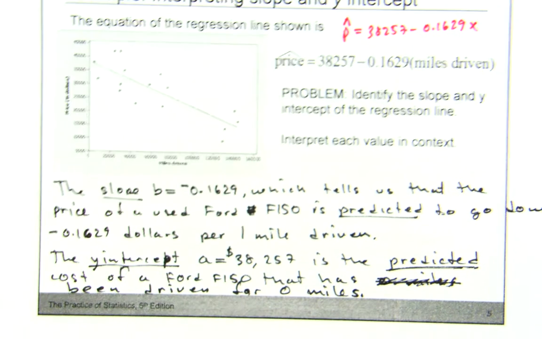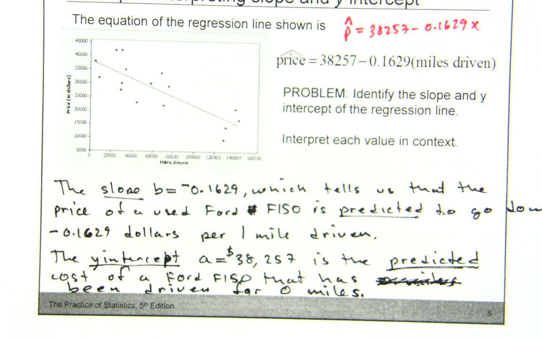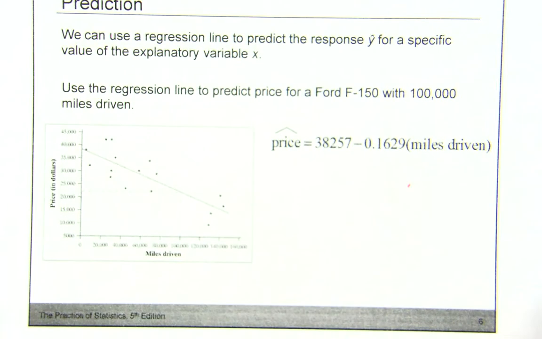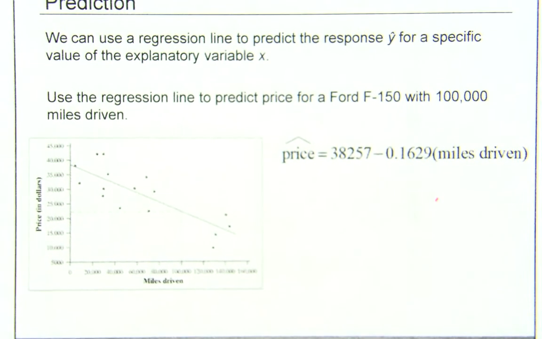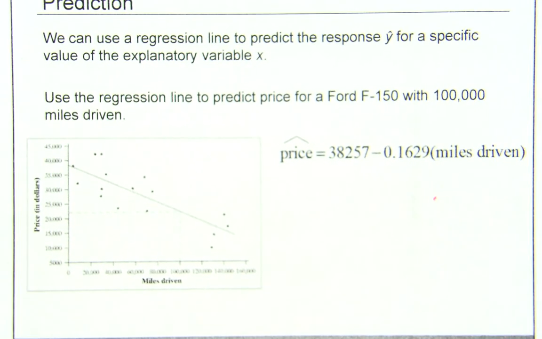All right. We're going to get more practice with that when we get to class. But the thing about interpretations or predictions, more than anything, is that we're going to use our line to make a lot of predictions about your scatter plots. More importantly, we use it to find the predicted value of a specific explanatory if we know the actual response, or vice versa, for that matter.